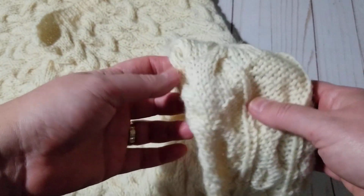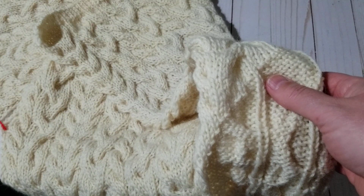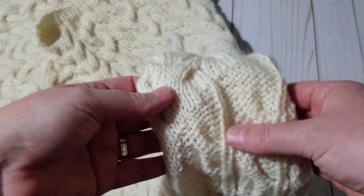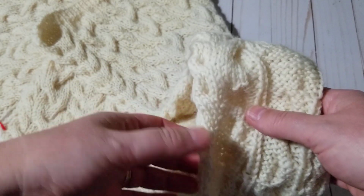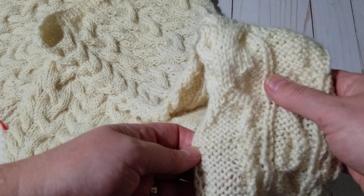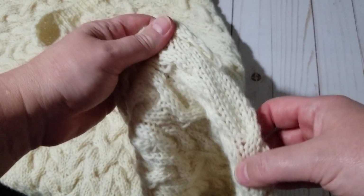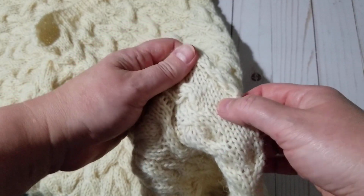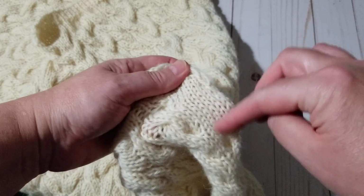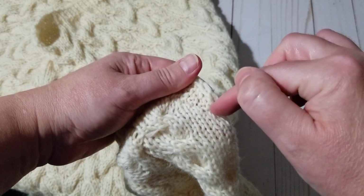So I'm going to let you knit, and I don't know how many videos I'm going to make, so I will make a couple of videos, and I will put together how this will go. So first I'm going to knit 2 cable stitch up to here, just knit. I'm not going to do cables, and I will come back to show you how to do this.